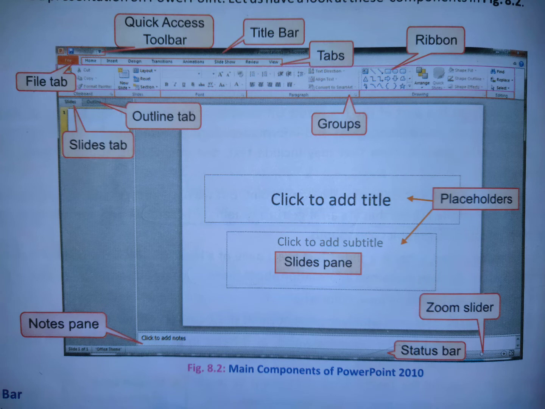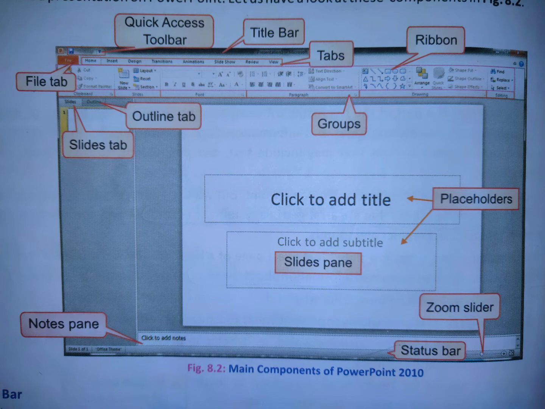When we click the outline tab, the details of the slides, the text of the slides, will appear. In the slide tab we can see only the preview of these pages, but in the outline tab we can see the text given in a slide. There we can add text and edit the text.